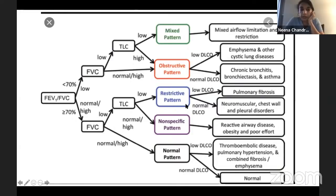So for PFTs, emergency surgery, no, it's not required for emergency surgery, because if it's like an emergency, someone came for MVA collision and you already know that they're a COPD patient on 2 liters oxygen, you're not going to get pulmonary clearance before. Sometimes they'll call us and say, hey, can you look at the PFTs that this patient just had done? They're on 2 liters oxygen. Do you think they'll be okay? And at that point, we don't really have anything to say. So they're already taking them. So kind of like, okay.